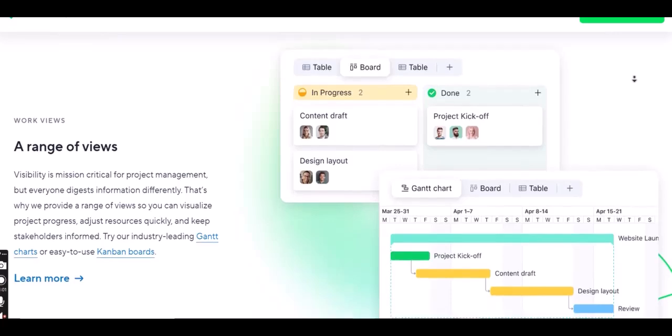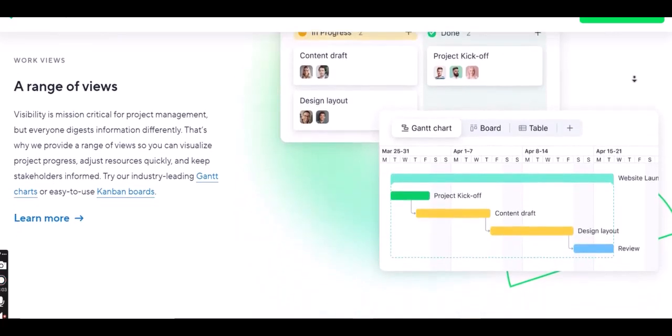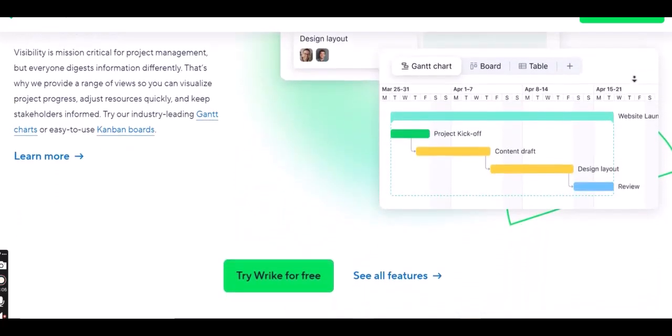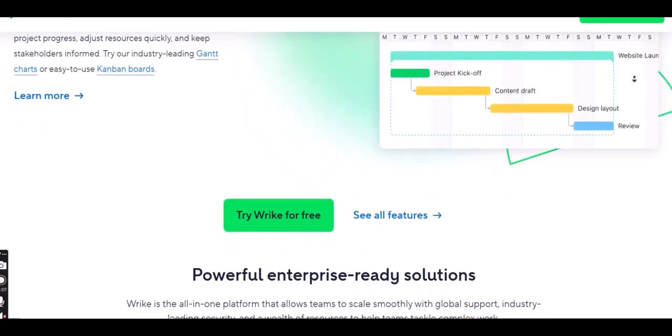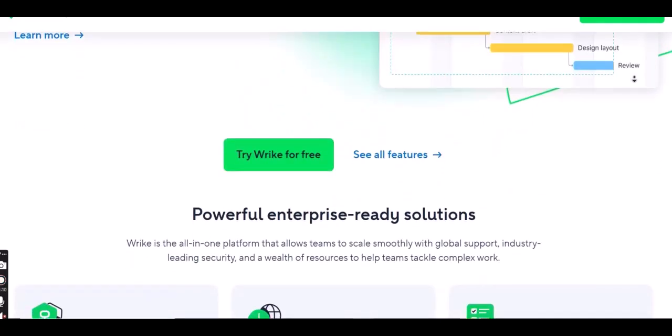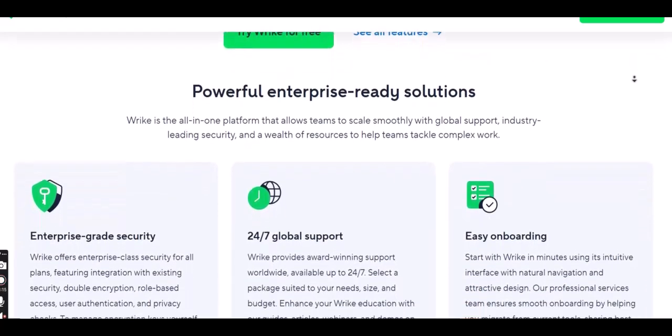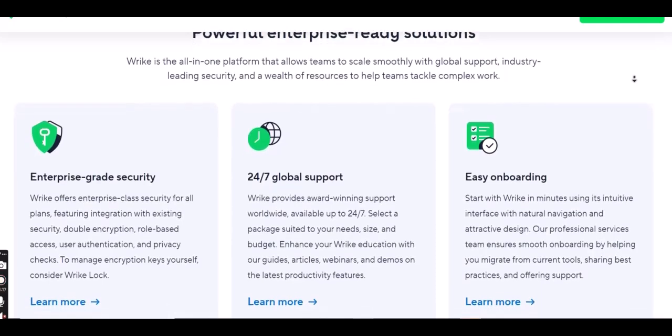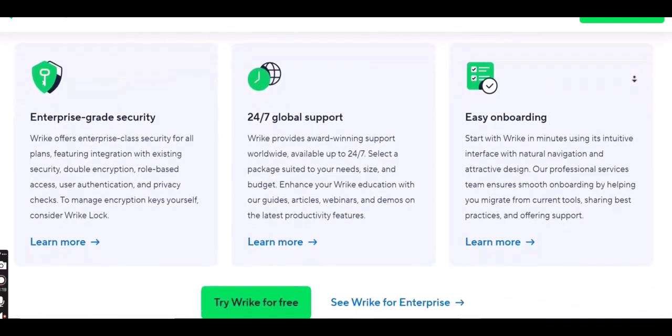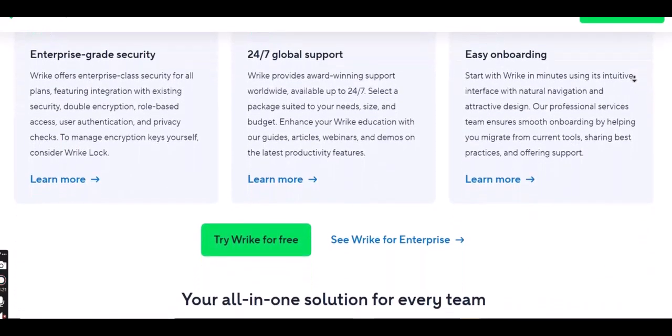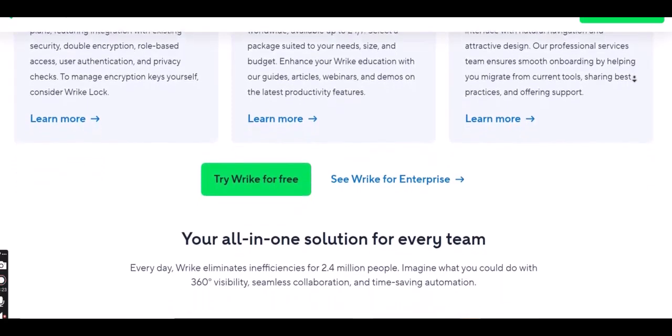Wrike's pricing tiers, a detailed look. Wrike typically offers several distinct pricing plans, designed to accommodate various team sizes and complexity levels. These usually include a free plan, and then several paid tiers such as Team, Business, Enterprise, and sometimes a Pinnacle plan. The listed prices are almost always per user per month, and are generally lower if you commit to annual billing rather than month-to-month.